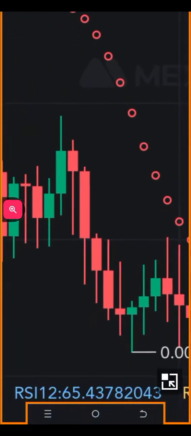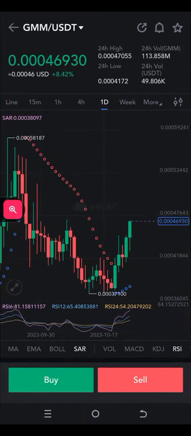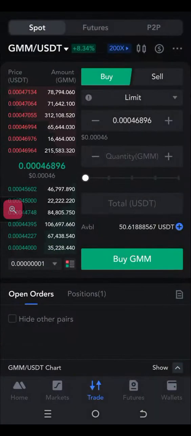See, red candle, red candle. These are days. This is the day frame. Red candle, red candle, red candle, red candle, red. 6 consecutive red candles in a row. It went up a bit, went down again. They now started pumping. Thank God that BTC is pumping. This is actually interesting. I could actually do spot trading with this. But for now, I just want to relax. I want to relax and enjoy the fact that I have profit from this trade. That's really good. So eventually it worked out.